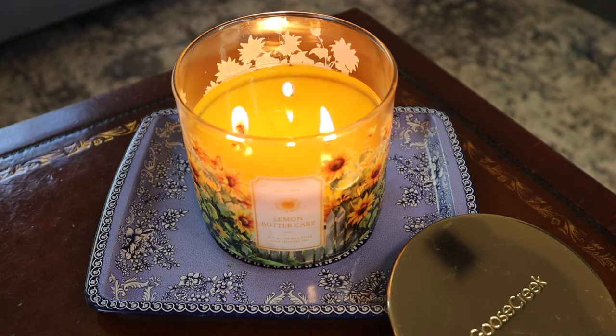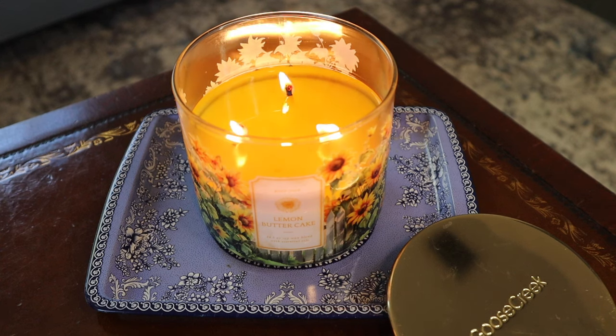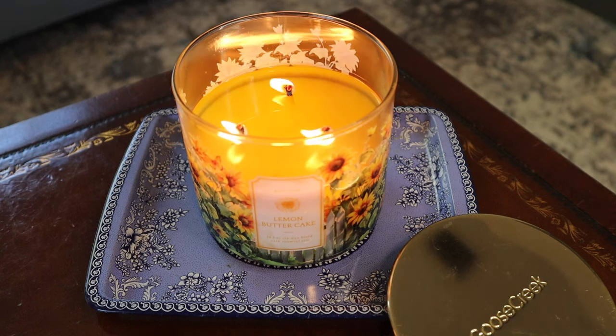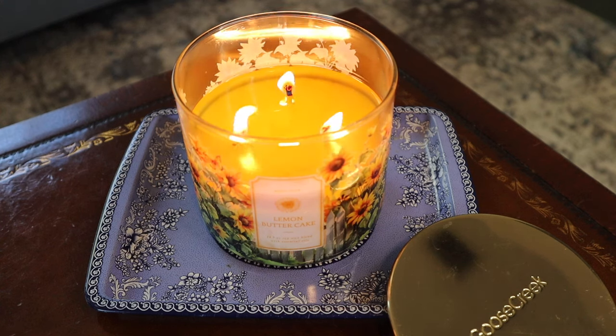As for the throw: great. It smells comparable to other strong lemon loaf cake fragrances out there. I'd say definitely in the six to seven range — about a six and a half in an open concept area, and seven to seven and a half in a smaller bedroom area. No problem smelling it. I had this one going along with a boardwalk cone candle and it was just this beautiful lemon-meets-crusty-waffle-cone experience mingling together in my house, and it was absolutely divine. That was the performance on this candle.